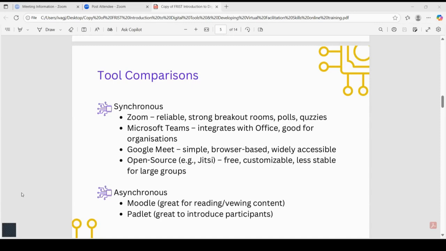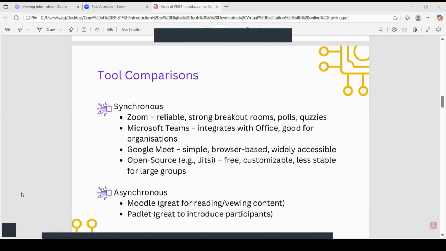There are also incorporated polls and quizzes. Recently also many AI features, but those features are there if you have the paid version. That's not expensive, but yeah, you have to pay for it.